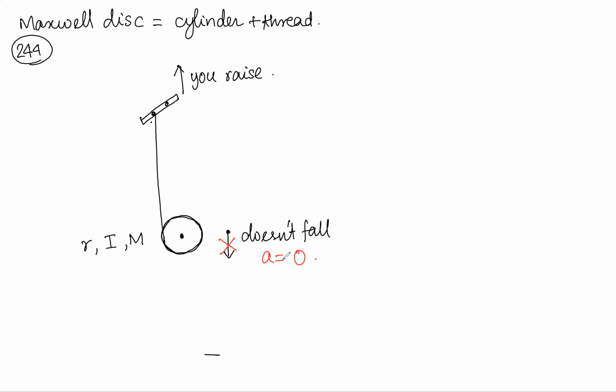तो अब हमें बताना है कि find the tension of each thread. Find the tension of each thread and the acceleration of the bar. तो bar का acceleration क्या है and what is the tension in each thread? Let's solve this question one by one. First of all, because the cylinder is going to fall, you're going to prevent it by raising the bar, right? But because the entire thing is happening, the cylinder is certainly going to rotate. It will rotate. This will rotate. So if it is going to rotate, let us say the angular acceleration of the cylinder is equal to alpha.